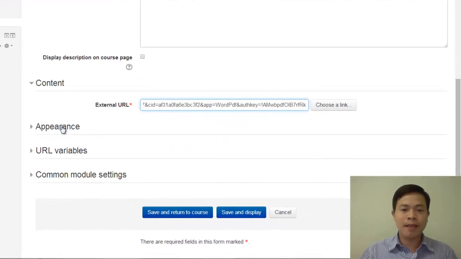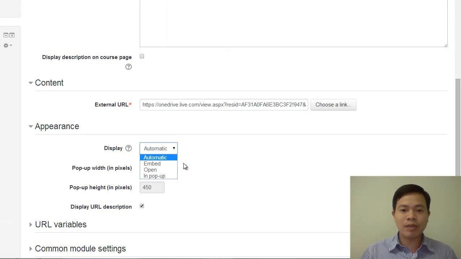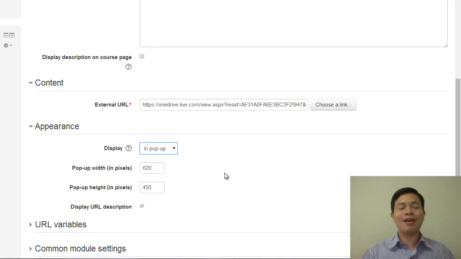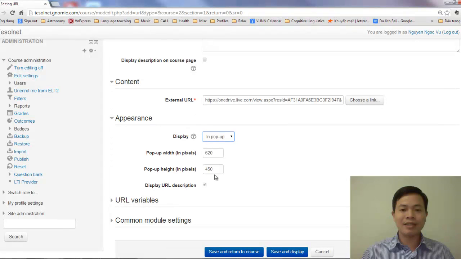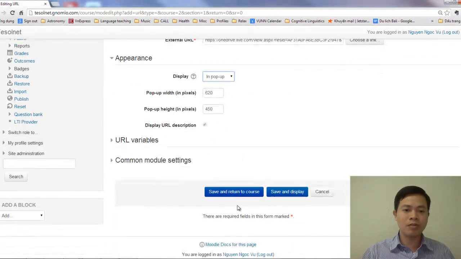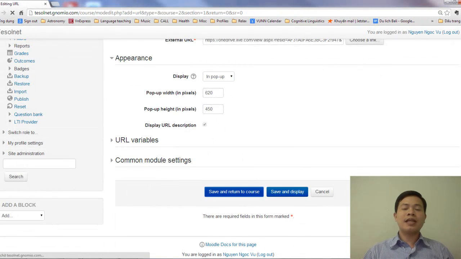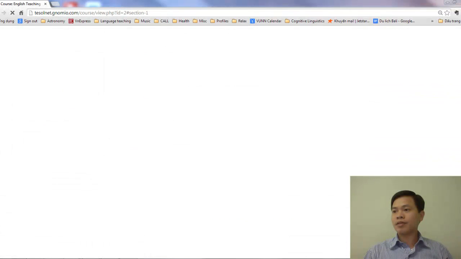In the appearance this time, I'm not going to choose embed mode. Instead, I choose pop-up, and you see a new page will pop up. For students, you can choose the size. Okay, if you use the embed view mode, then click on save and return to course.